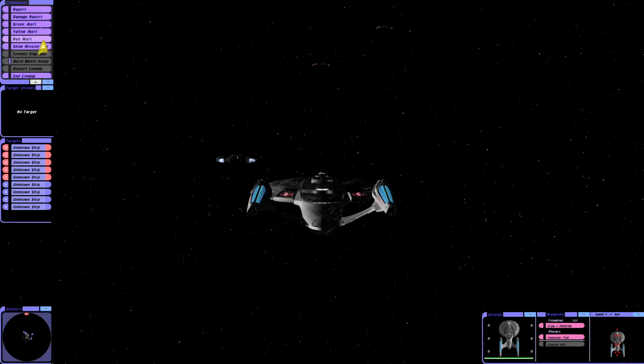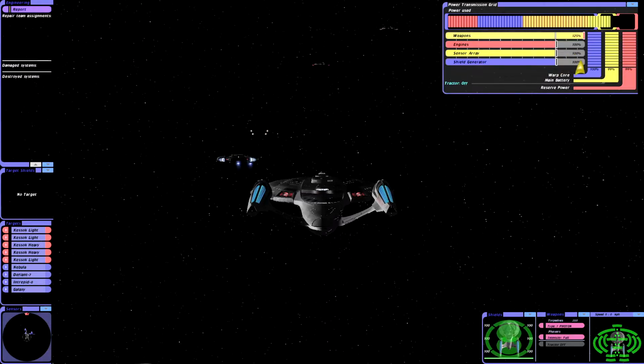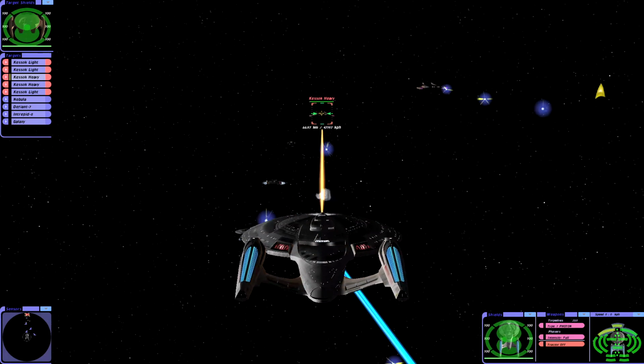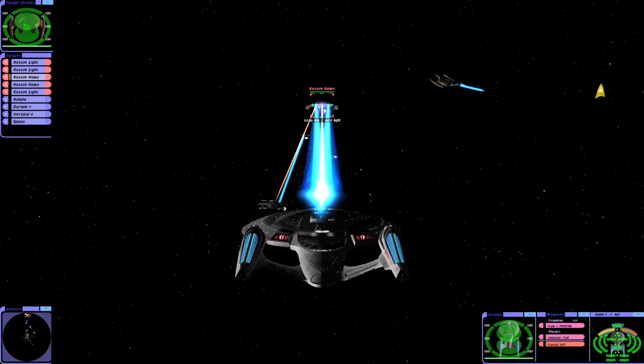Okay, so I'm just curious how powerful the Kessok ships actually are. I don't actually remember. So we are going to take a Federation fleet against them. So yeah, I'm in a Sovereign. I got a Nebula, Defiant, Intrepid, and Galaxy class on my side.